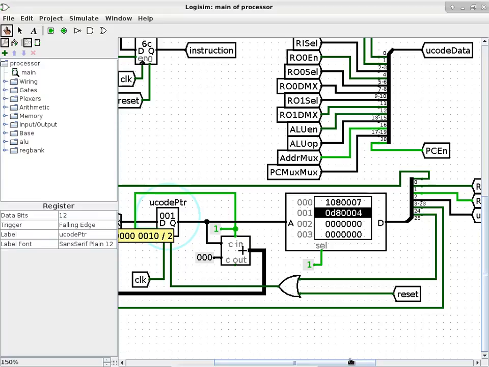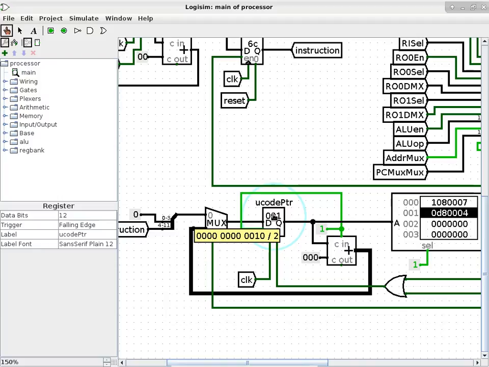All right, so let's go ahead and take a look at what this is going to do. We are still not resetting the instruction. In other words, we are not resetting the microcode pointer. Okay, good. We are still selecting, oh, look at this one. The select line of this mux is no longer a 1. It is now a 0. So that means we are not going to take this input, which is the incrementing value of the microcode pointer. We're not going to use this to update the microcode pointer anymore. We're going to use this one to update the microcode pointer. This is big. This is important.